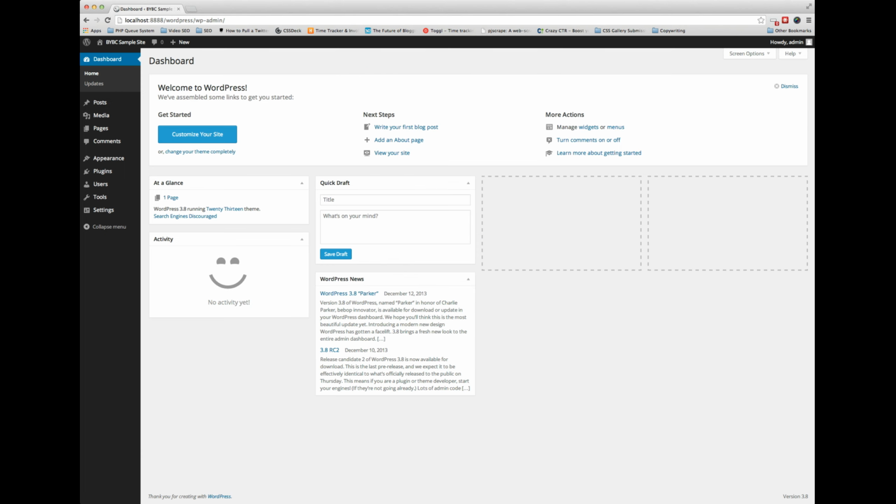Now this is the most recent version of WordPress, so your dashboard may look a little bit different if you're on a previous version. But essentially, it just has some basic information. Sometimes it'll have the most recent comments, people that might have linked to you recently, that sort of thing. I don't usually spend much time on the dashboard, so it's probably not something that you need to really worry about.